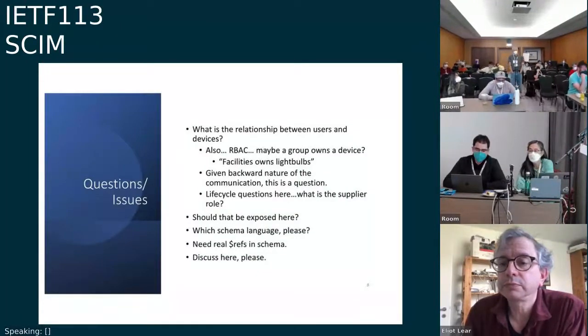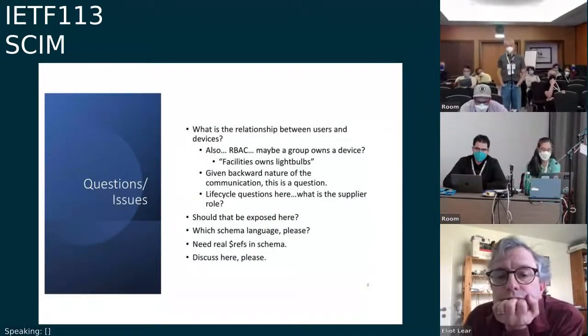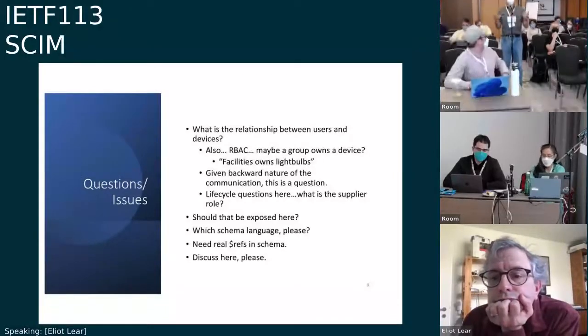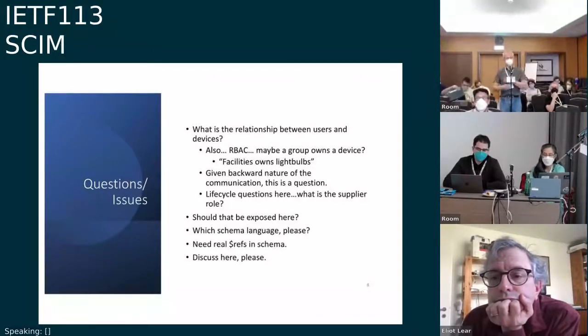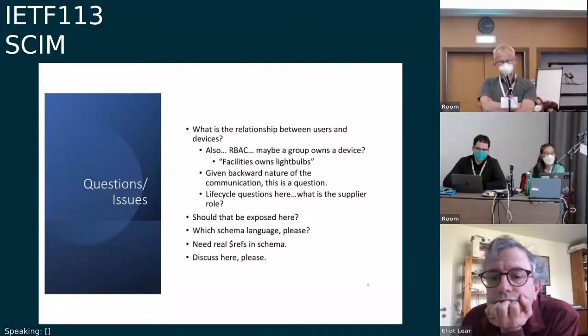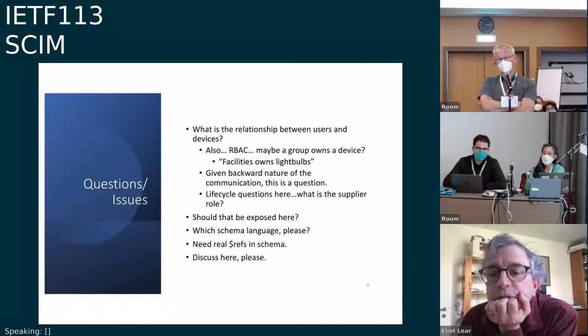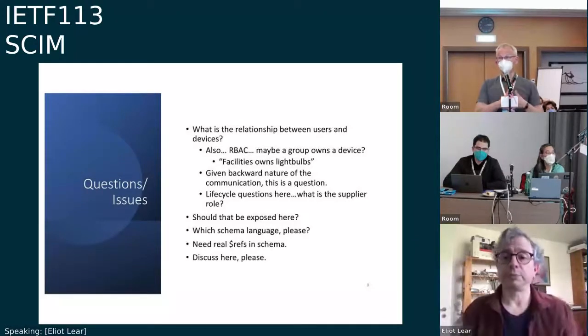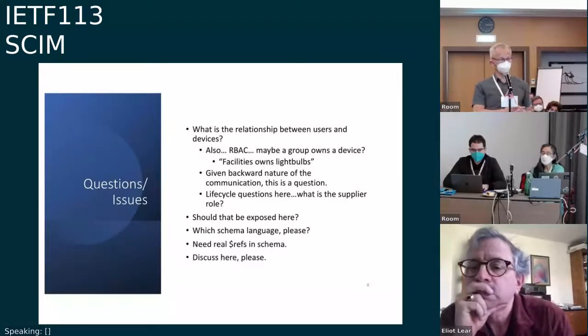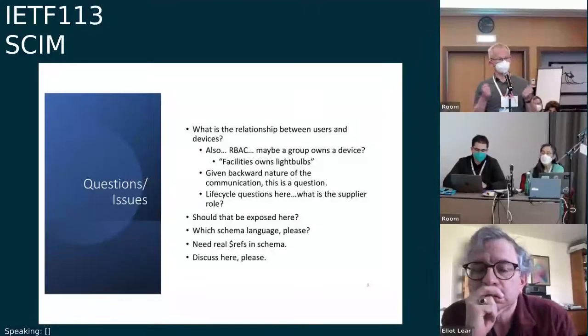Eric Nordmark. From an information flow perspective, it's clear that the supplier is providing a bunch of information, right? In terms of credentials, SBOMs, whatever you want to add in there. But from the perspective of who is initiating the operation to add this thing to the system, it's not clear that's the supplier, because you could go in either direction. You might want to wait until the pallet of light bulbs showed up on the loading dock, right? So it's not clear that this communication thing necessarily changes.